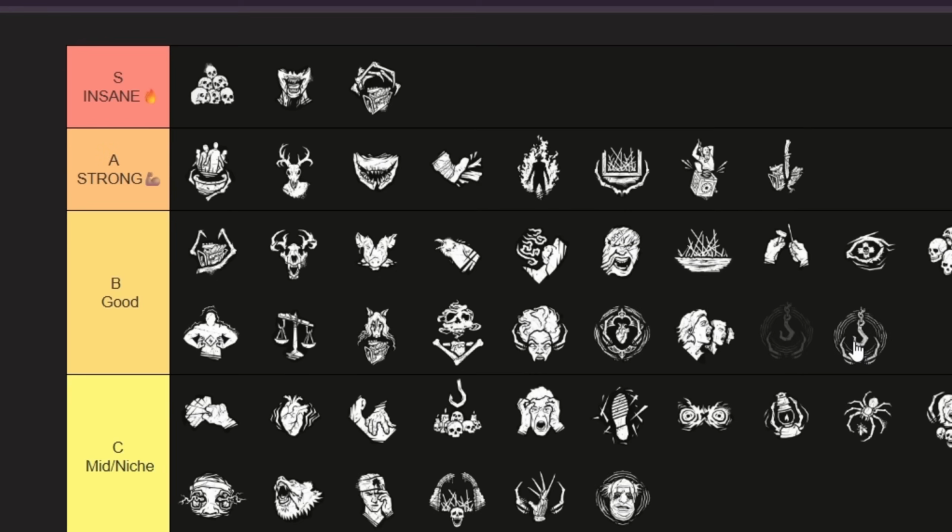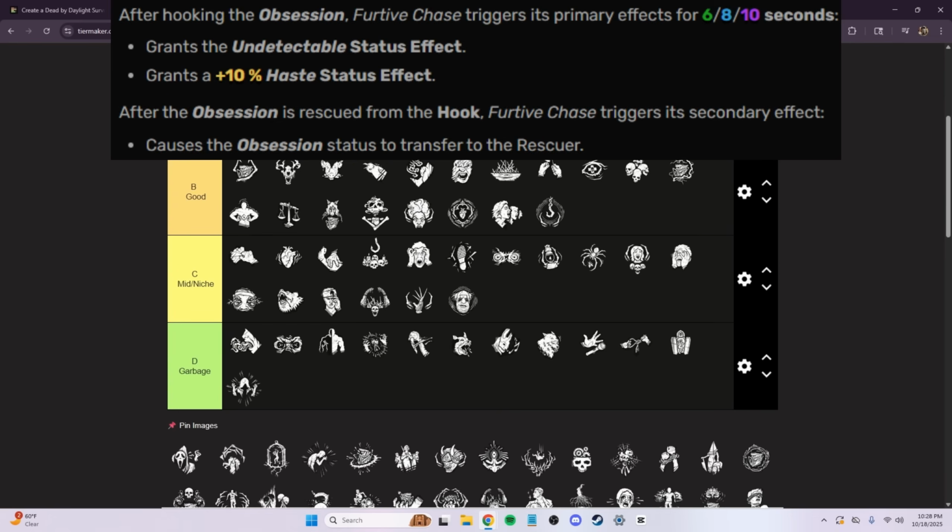Furtive Chase, B tier perk. Whenever you hook the obsession, you get undetectable and like a 10% speed boost or whatever. Yeah, it's a really solid perk. I wouldn't say it's all that insane, but it's still a good perk.